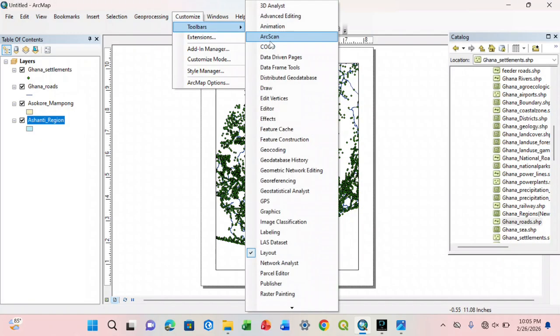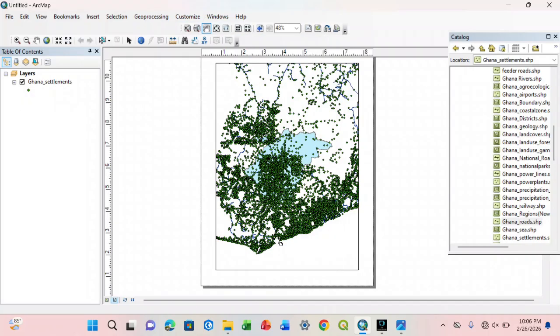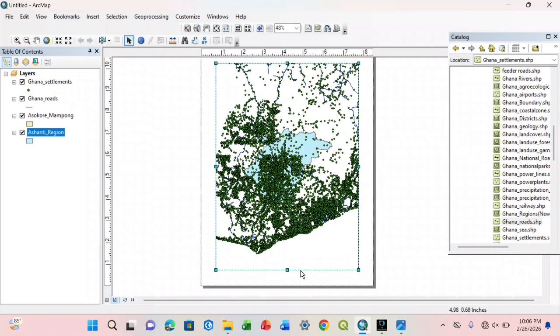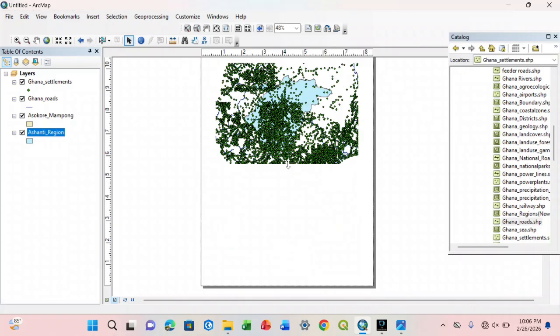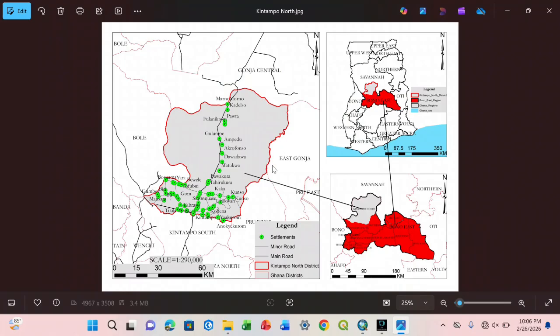Okay, let me do something. I'll come to the toolbars, but then I want to show you something. So the person actually came here. This was one frame like this. Do you get it? One frame like this.